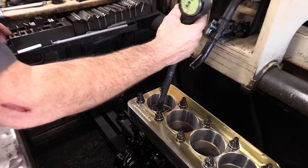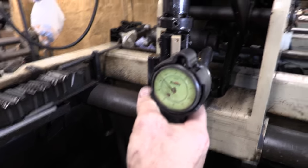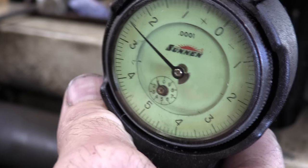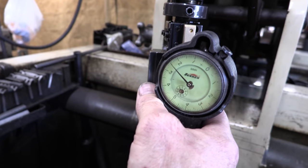We'll go to number one cylinder. We've got our torque plate installed, and right now we're showing about 2.5 thousandths of actual clearance above our piston. The next step is we'll hone the block to get the desired clearance.